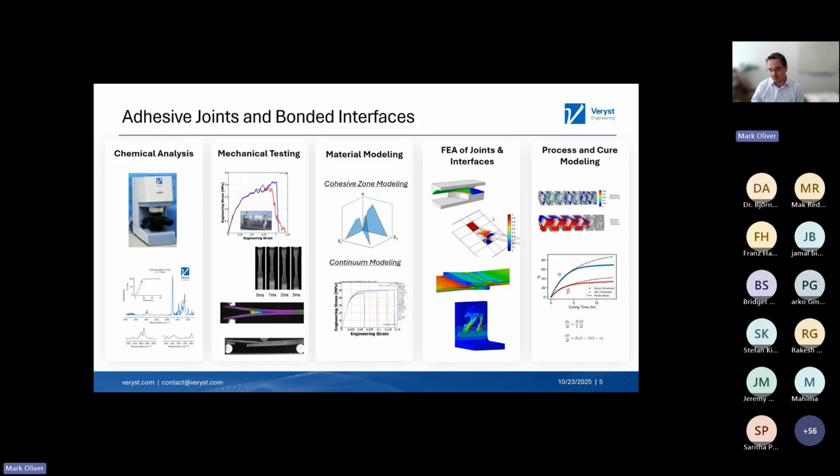We do support customers with finite element analysis of joints and interfaces, adhesive structures, multi-layer bond structures, et cetera. And then we do have a fluids team. So when questions come up around mixing, flow, and processing, which can tie into the adhesives world, we have experts who have done things along that vein. This image up here is a static mixer, and we do some CFD to optimize the design of those static mixers, which, if you've ever worked with a two-part adhesive, you're probably quite familiar with.